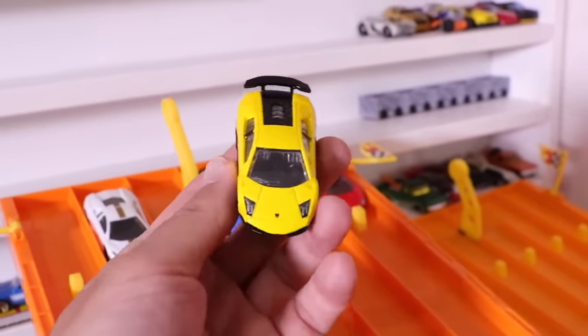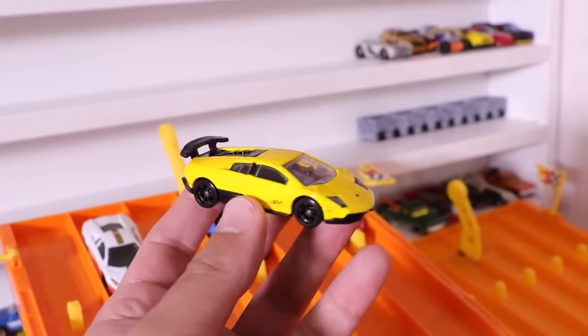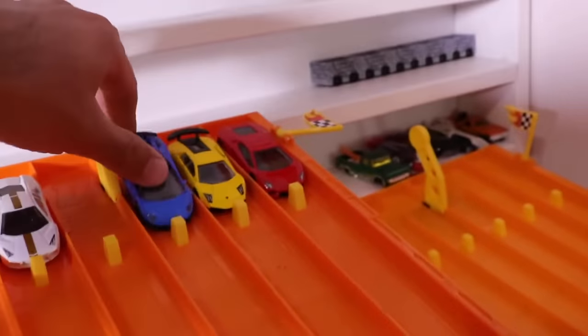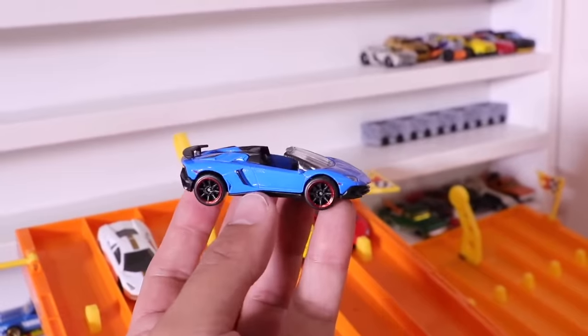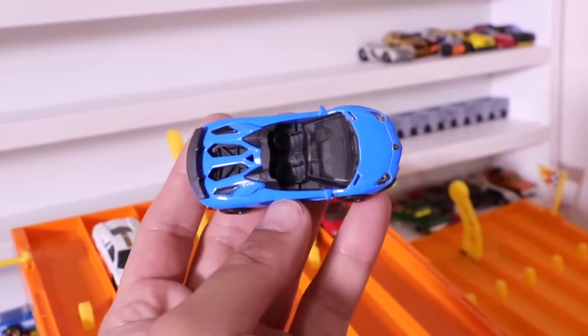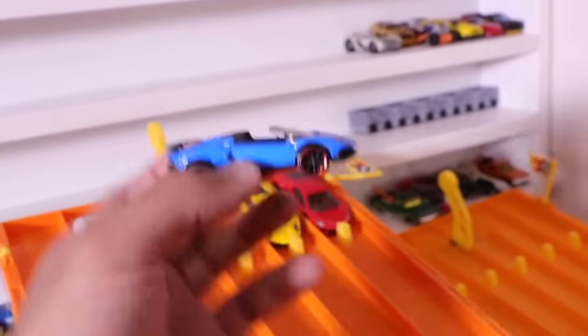It is the Lamborghini Murcielago SV from the Hot Wheels Speed Machine series. I love this car so much. And beside that, we've got one of my favorite 1 in 64 scale Lamborghinis, the Majorette Lamborghini Aventador SV Roadster in blue. Check this one out, so cool. Wow, what an amazing casting.